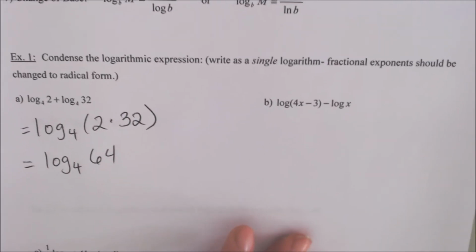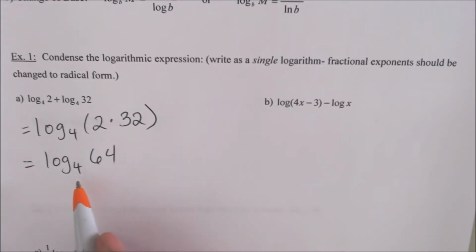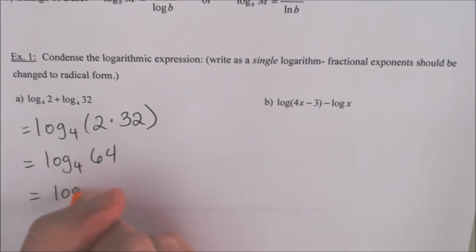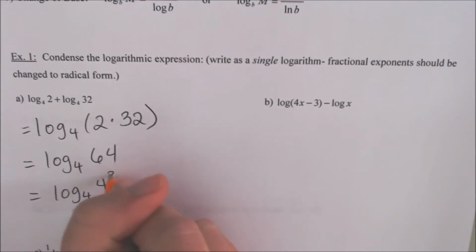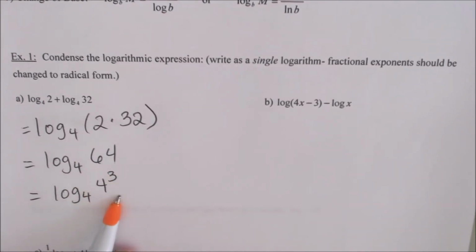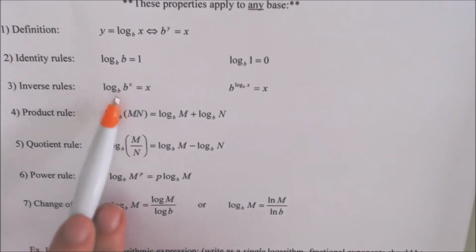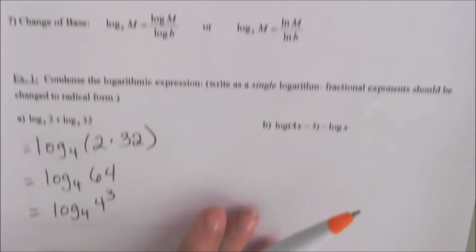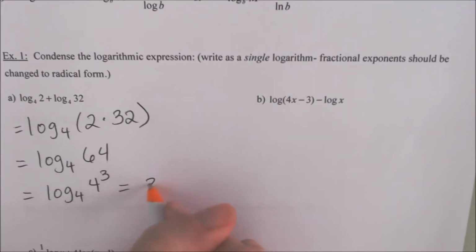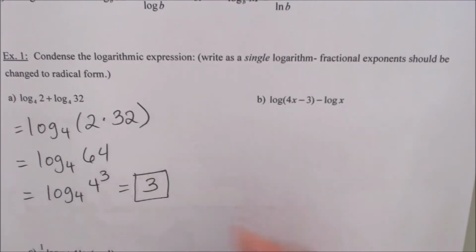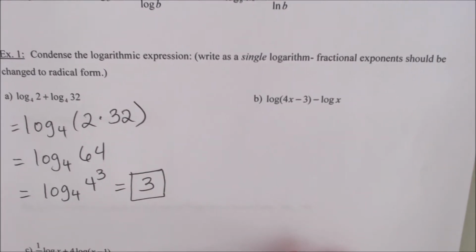And just like always, if you can simplify that number because of the base, go ahead and do that. 64 can be written as a power of 4. 64, remember, is 4 to the third power. So I'm going to replace 64 with 4 to the third, and I'm using that because the base was 4. And then I have log base b of b to the x. That is my inverse rule right there. So this will just simplify to 3. So just like always, if you can simplify the number, you want to go ahead and do that.